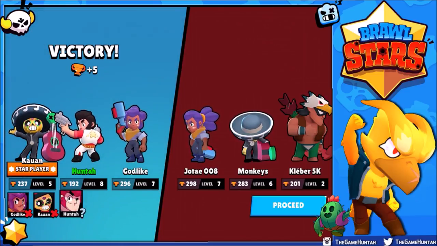Those are the basic tricks that you can use with Colt. Colt, definitely one of the tier S, top of the line brawlers in Brawl Stars.